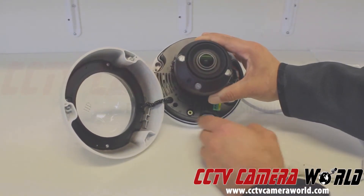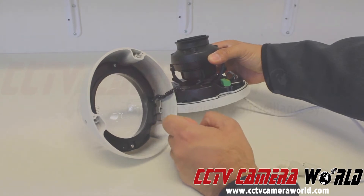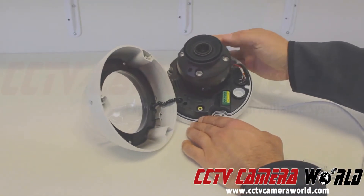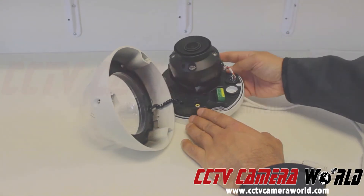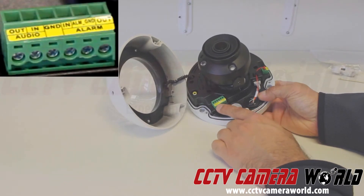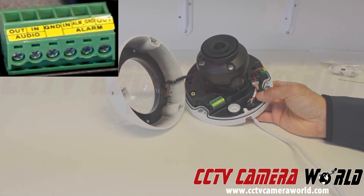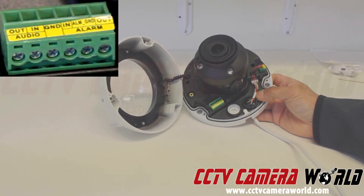There's a reset button in this camera labeled RST, and an SD card slot on the bottom with a micro SD picture — you can insert a micro SD card there. It has a manual toggle for the motorized lens, which you can toggle from here or through the web interface. There is also an assembly — please don't touch this; it's meant to provide PoE power to the camera. There's a weatherproofing gasket inside to insulate the wire coming in, and then there's an alarm block. The left-hand connector says audio in and out, and then there's a ground — that's for audio. Make sure your microphone's black wire, or ground, goes into ground, and the positive wire goes into audio input. There are alarm input connectors as well — rarely does anybody tie an alarm to this, but it is present on the camera.